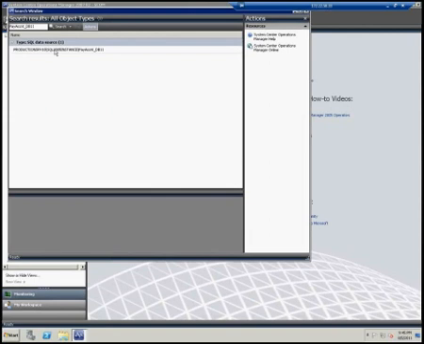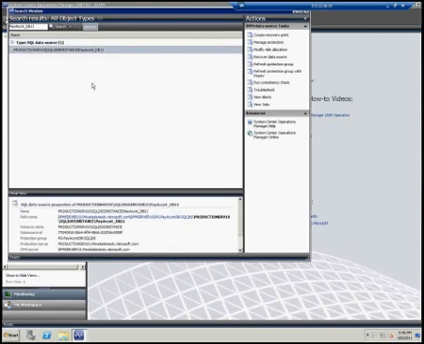I see that the search returns immediately, and this is indeed the database that I am interested in. I can verify that using the path here that talks about what server it is on, what is the SQL instance in which the DB is residing, and the name of the DB itself. Once I'm sure this is the database that I want to recover, I can simply select the database here, and on the right hand side, I have an action called Recover Data Source.